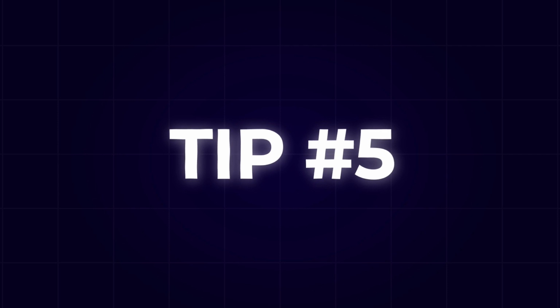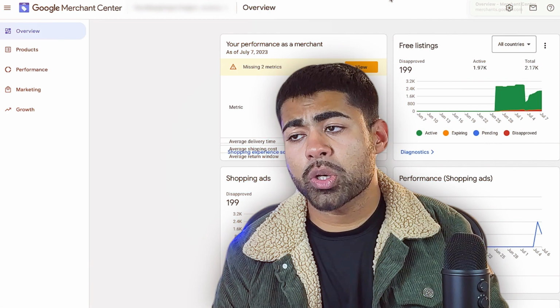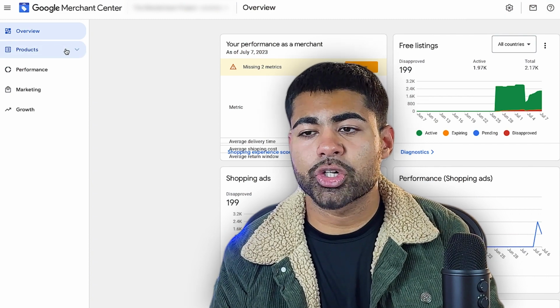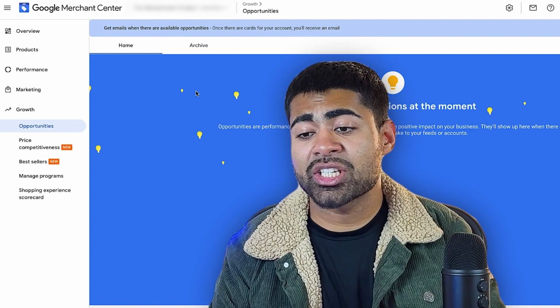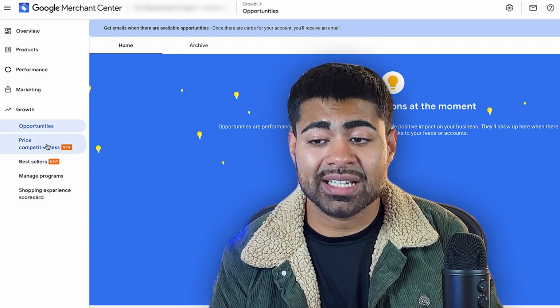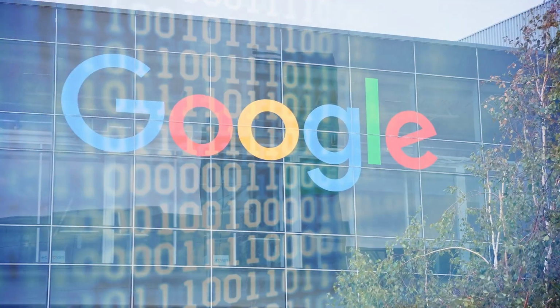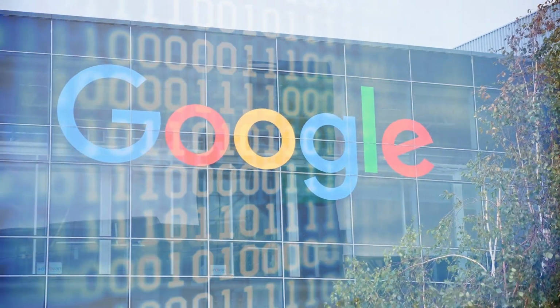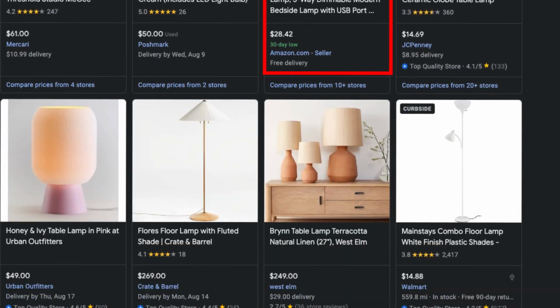Let's move on now to the final tip I have for you guys, which is using your Google Merchant Center with all of its newest additions to analyze your results and your overall growth. So if we go over now to a Google Merchant Center account, what I'm referring to is the different kinds of things which Google Merchant Center has added in. Things such as price competitiveness, things such as the bestsellers program. All these things now give you the opportunity to dive deeper into Google's algorithm and really understand what they're qualifying as bestsellers, what the cost is of your competitors' products versus yours, and how you rank.